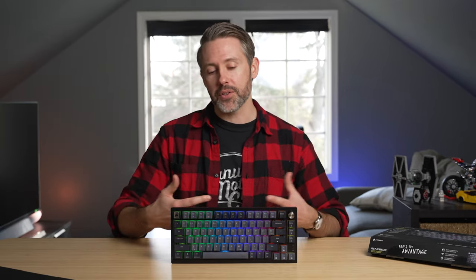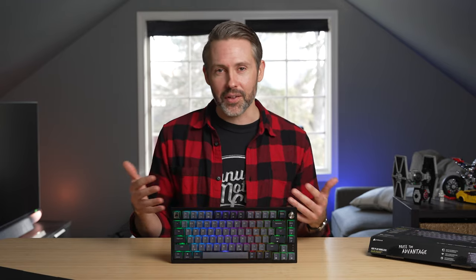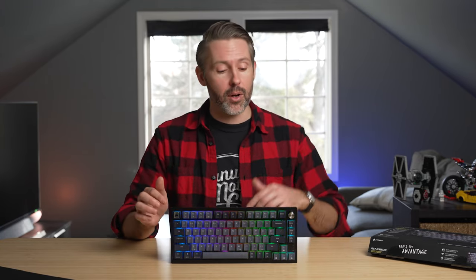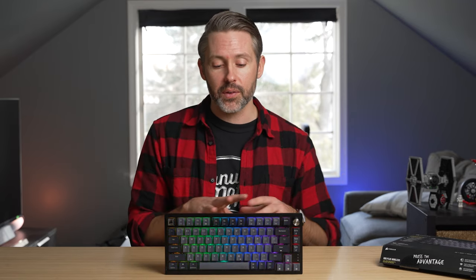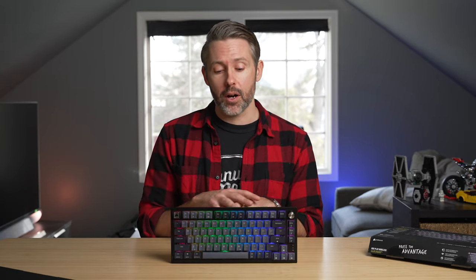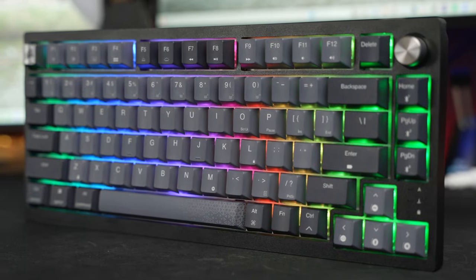While wireless keyboards don't really hold the same special place in my heart as wireless mice — I don't necessarily find myself moving them around enough to really warrant spending more money for a wireless variant — it can come in handy. With the Bluetooth mode and Windows and Mac mode, it's much more convenient. You could use this with a gaming PC and also with a Mac laptop if you want something with a different typing experience. There are more use cases for this.